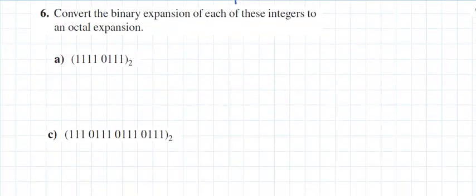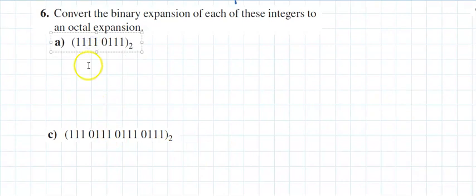Now on number 6, let me go the other way around. The other way around is really what you need to do as well, and this one I'm going to show you how to do for all, even though it says write it in octal. I'm going to use the binary to octal and hexadecimal on each of those. I'm going to do all 3 on every problem.